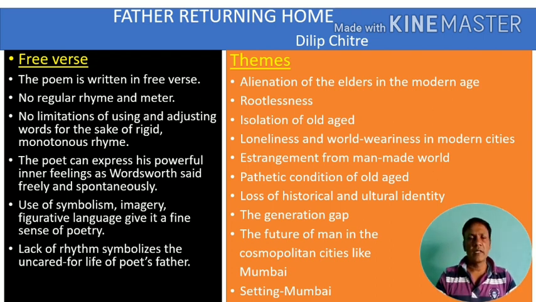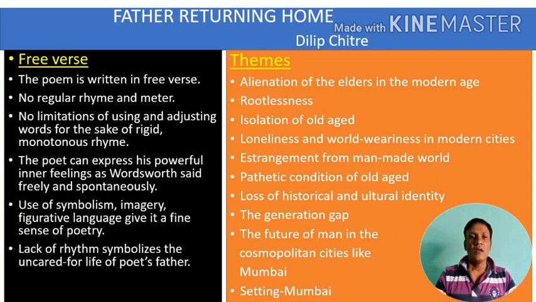As one of the greatest romantic poets, William Wordsworth, has said, poetry is the spontaneous overflow of powerful feelings. Means the poet can express his feelings spontaneously in poetry. In the same way, in free verse also, the poet can express his inner powerful feelings spontaneously. And in free verse, this is possible because there is no limitation of rhyme and meter.